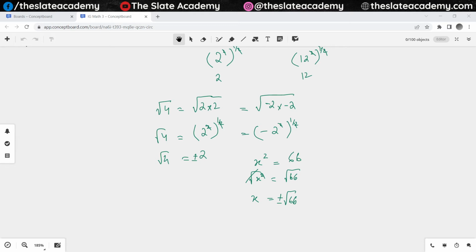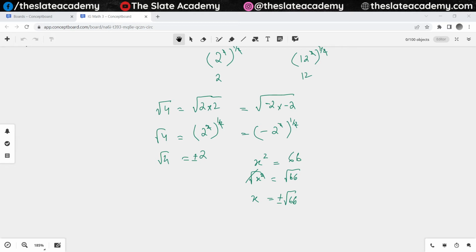So initially I had x squared is equal to 66, and now I want to find the value of x. In order to find the value of x, I have to get rid of the square that's there on x, right? I can get rid of that by taking square root. If I take square root of the left hand side, I will have to take square root of the right hand side as well. So I take square root of both sides. For the left hand side, the square root cancels the square, because square root represents power 1 over 2. So 2 into 1 over 2 leaves me with x. For the right hand side, it leaves me with root 66.